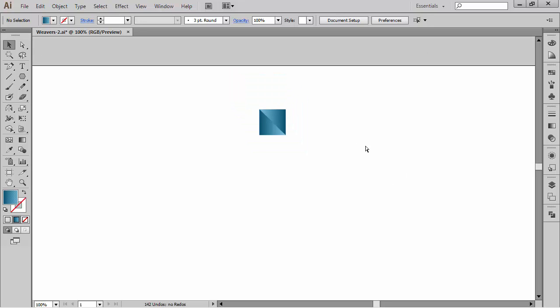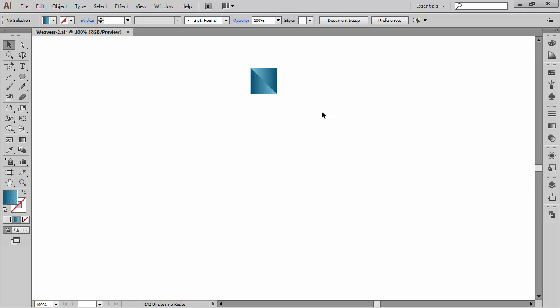Work smarter, not harder. Okay, so now that I have my triangles, I want to have 3 more copies of them. So I could just drag them down holding down the Alt key, but I want to show you a different method which many of you probably never use and which is much more precise.